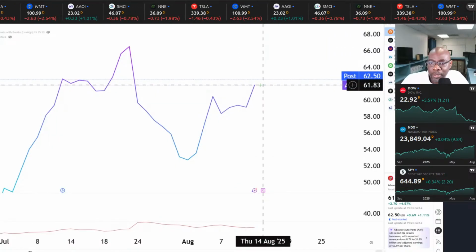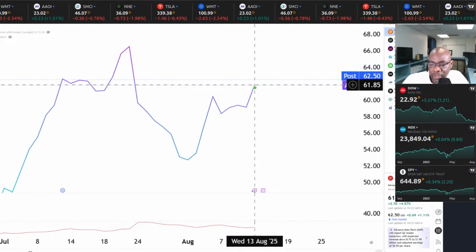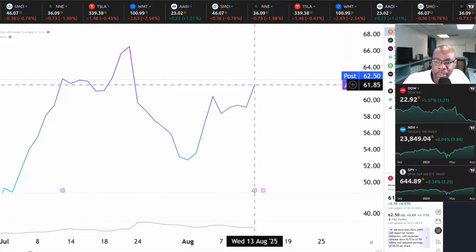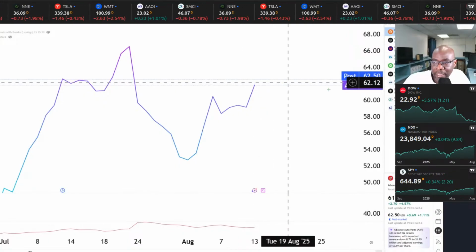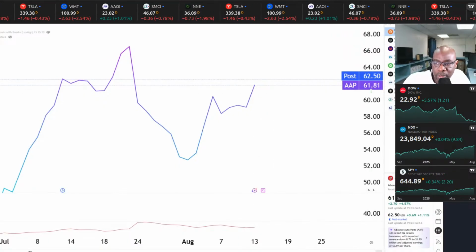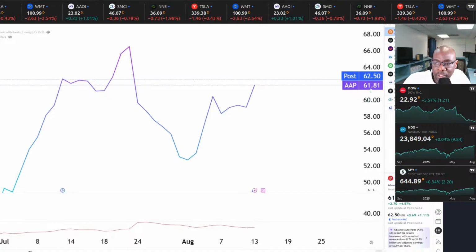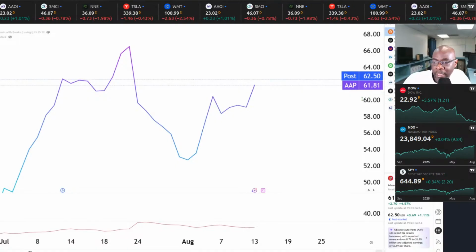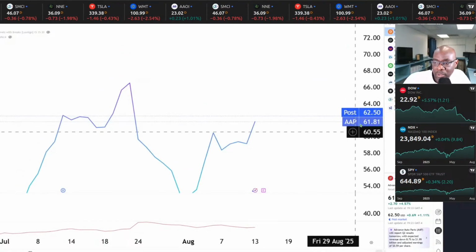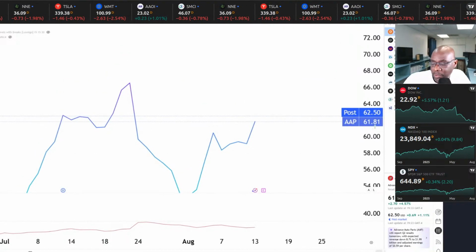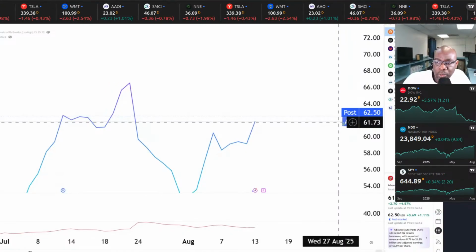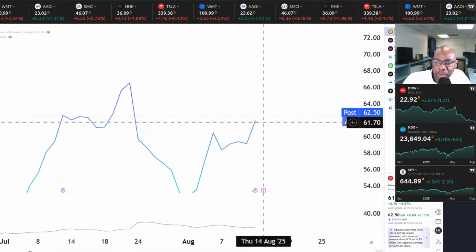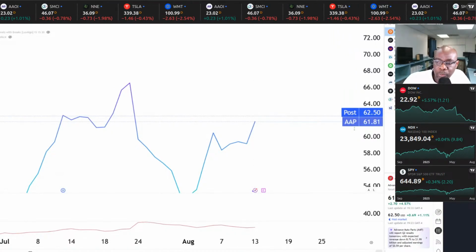All right. So here you guys can see this line on a line chart represents Wednesday, August 13th. But if you look right here to your right-hand side, you'll see that the purple price ended at $61.81. After the market closed, the price went down. Okay, let's bring this down. So the price is right here at $61.81, right? So that's what the price closed at the end of the day today. If you look at a line chart, the only thing you know is that at the end of the day, the price closed at $61.81.